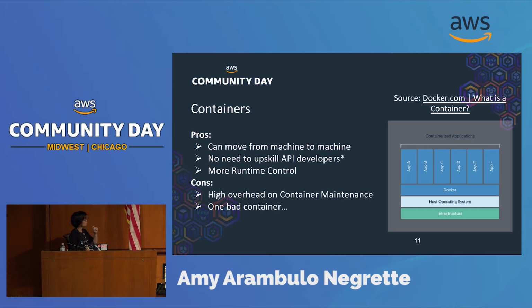Also, when you do things within a container, theoretically, you do not need to upskill an API developer. So the person who's doing all of your application updates, who's building out your services, you don't have to teach them one more thing because you just move them from a server to a container. And because it's a container, you actually have a lot of runtime control. Most anything where you don't want app developers really touching the kernel to begin with. So all of their dependencies and stuff, they can control, they can make sure everything's managed. Security can look in and say, hey, you didn't install any viruses on this thing, that's great. So you have an ability to control and bless and standardize that.